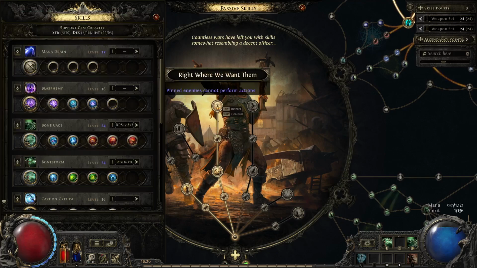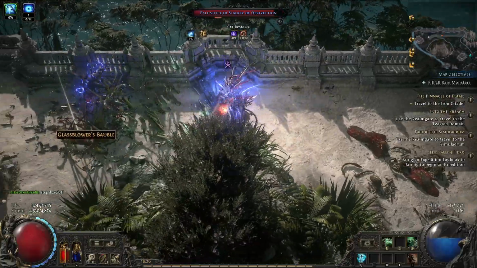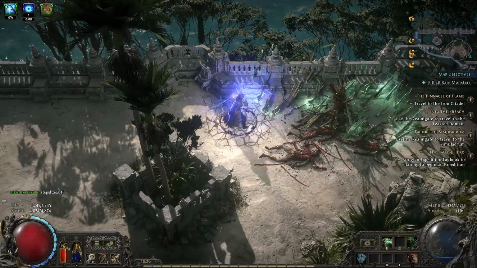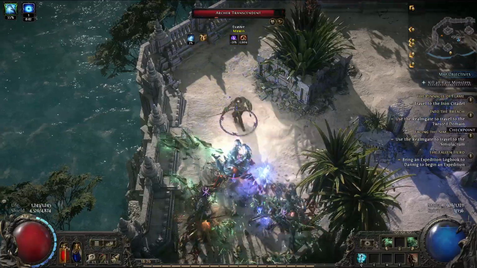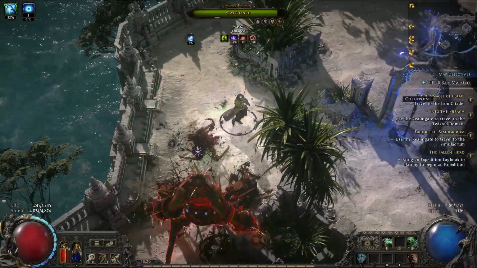What do we have here? Pinned enemies cannot perform actions. So anytime an enemy gets pinned, and these regular monsters get pinned very quickly, they just don't do anything. They don't attack. They just sit there and die. And so for Hardcore SSF, I've got Temp Chains, so they're slowed. And I've got Pin. So now here's some single target for a rare.